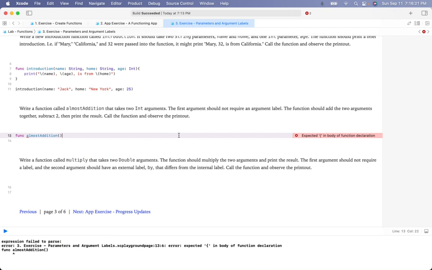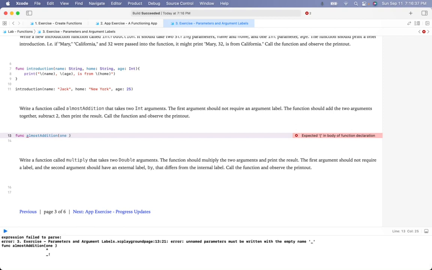Essentially, argument labels are something you add before the parameter name. Let's see an example. So here we need two integers. We can name this int 1, or we'll just say 1. And then the argument label is essentially the external parameter name. So it could be called 1 outside.